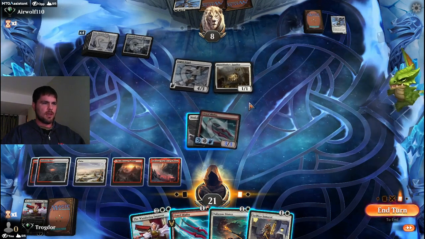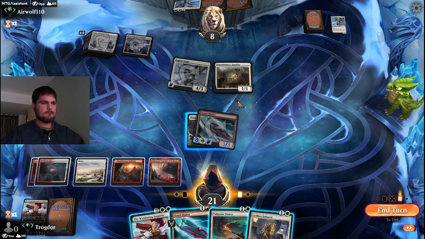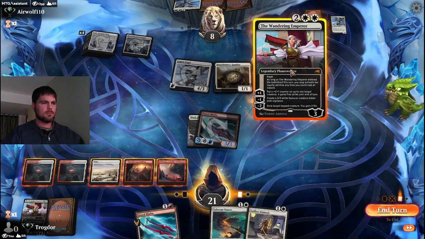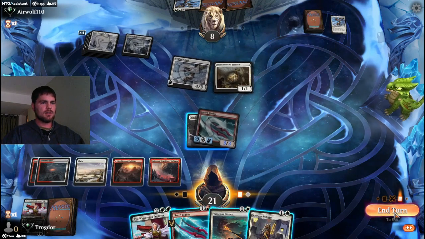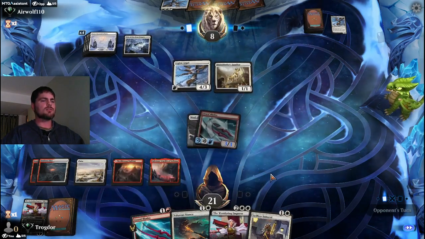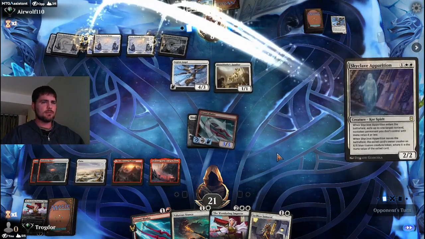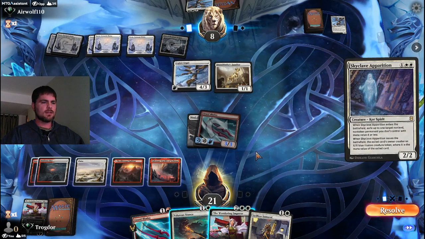Do we play our other Emperor? How much mana? We have 1 left. Let's not. I mean, not now. It has flash, so we can play it during their turn, and that's what I'm thinking here. Let them play some stuff first. Disgusting.